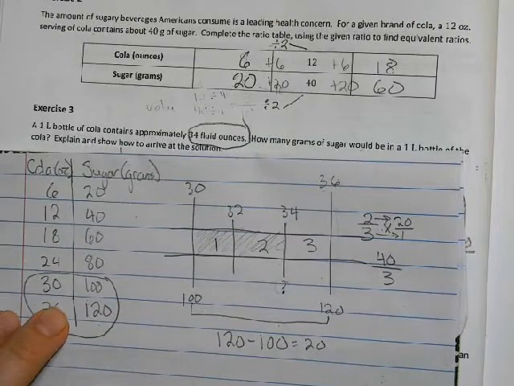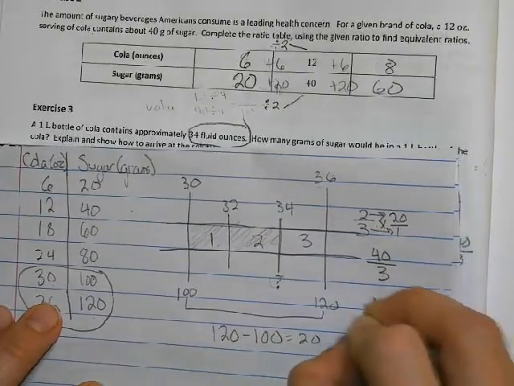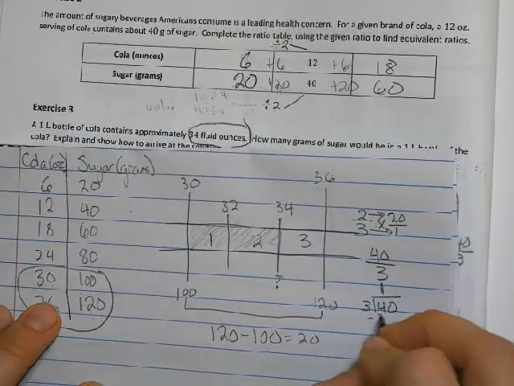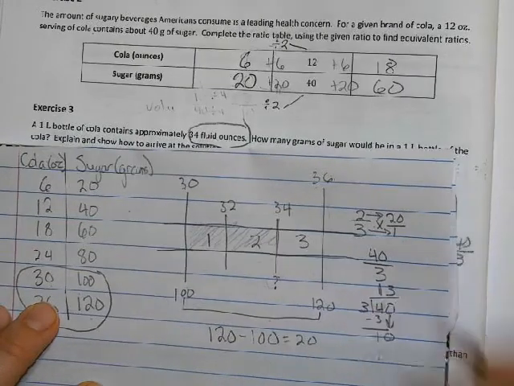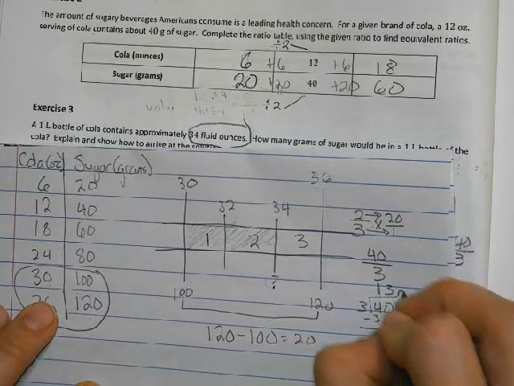In order to do that, I need to do long division, find a remainder. So I have 40 divided by 3. 4 divided by 3 is 1. I subtract 3, I get a 1, bring down the 0. I have 10 divided by 3 is a 3. That gives me 9. That means I have 13, remainder 1.